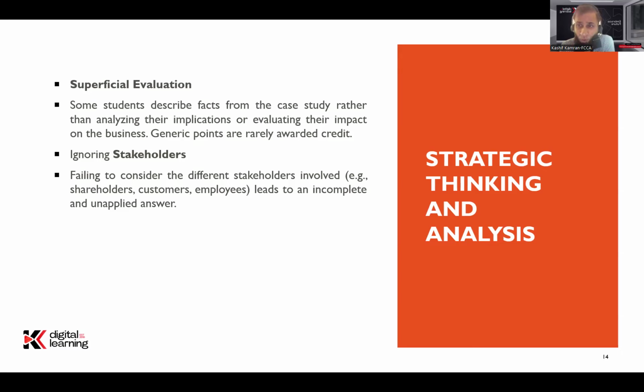So stakeholder is something central to the SPL paper. What is the solution to the lack of strategic thinking and analysis? What is the solution to the superficial evaluation and ignoring stakeholders? Dig deeper, go into the case study, involve yourself in the case study, extract information, and then analyze it and evaluate in the best possible manner.